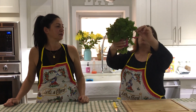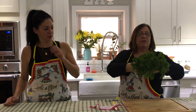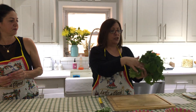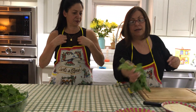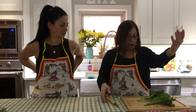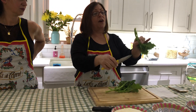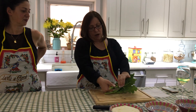It comes like this, and you unwind it, open it up, and give it a good rinse. It's really not sandy or anything like spinach would be sometimes. So you give it a really good rinse. These were rinsed, and now I'm going to show you how you prep them. They have like a really kind of fat stalk. Sometimes it's really big and then I would just cut a lot of it off, but this is kind of normal, so I'm going to take about two inches off.